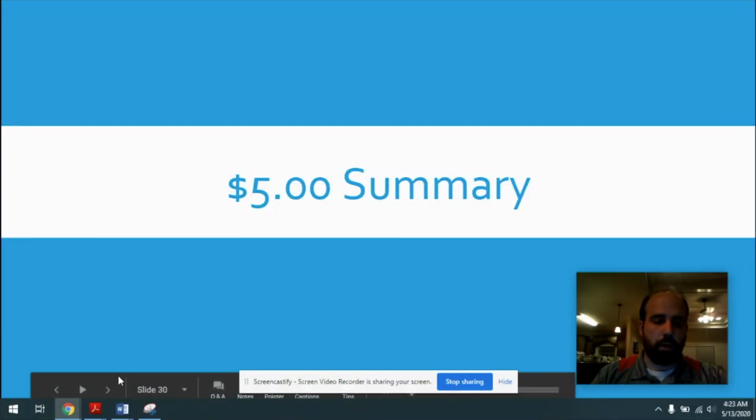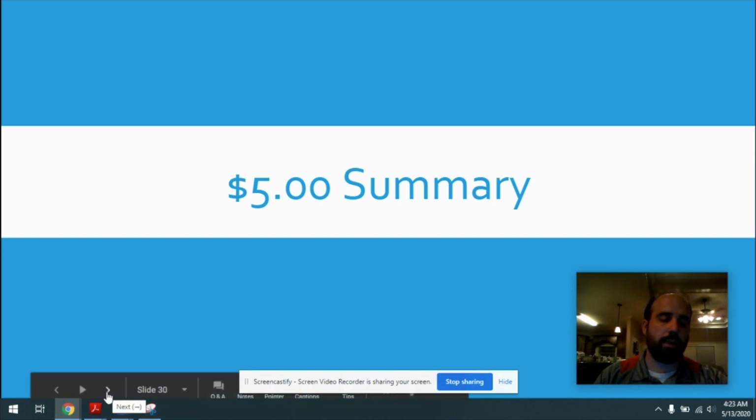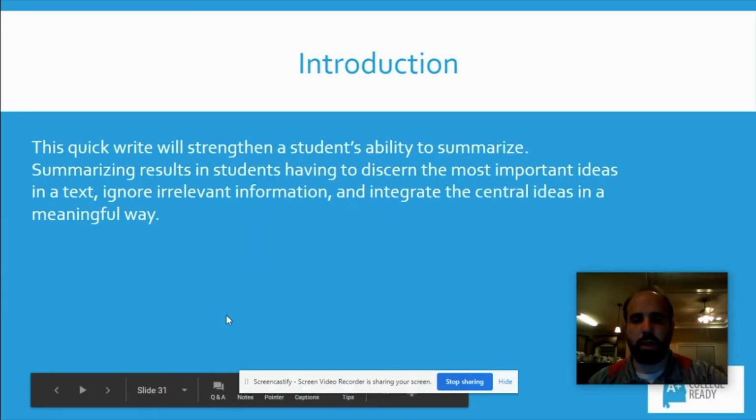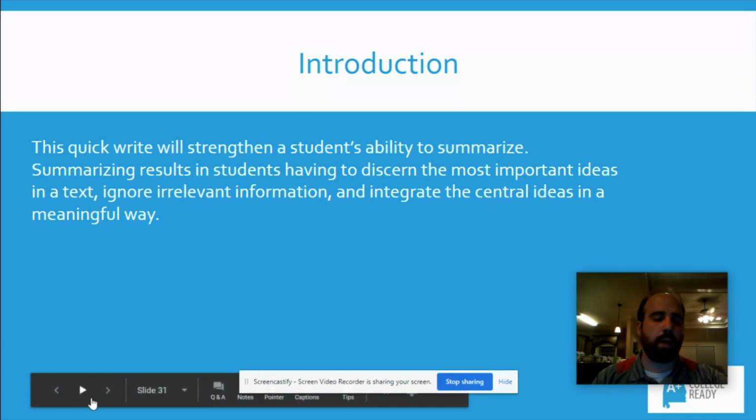One of our strategies that's going to allow students to use their writing skills to show their knowledge. And the $5 summary is really great for helping them to summarize, obviously, by the name there, which is important because when learning to summarize, we're learning to discern what are the most important ideas, and it teaches students to be more succinct in their writing and really get those central ideas in there in a very meaningful way. This is a really great strategy for doing that.